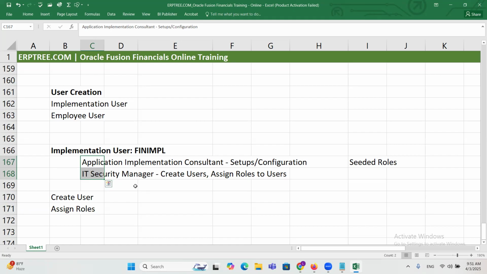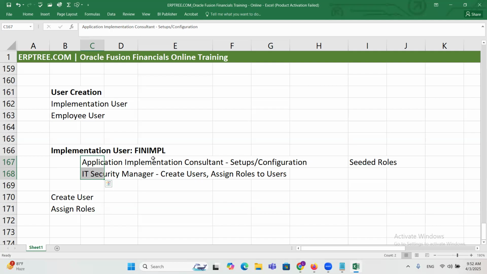Yes. Even if you convert the implementation user to an employee user, these two roles are already assigned, so they will still be there. So the employee user can still act as an implementation user because of these two roles.